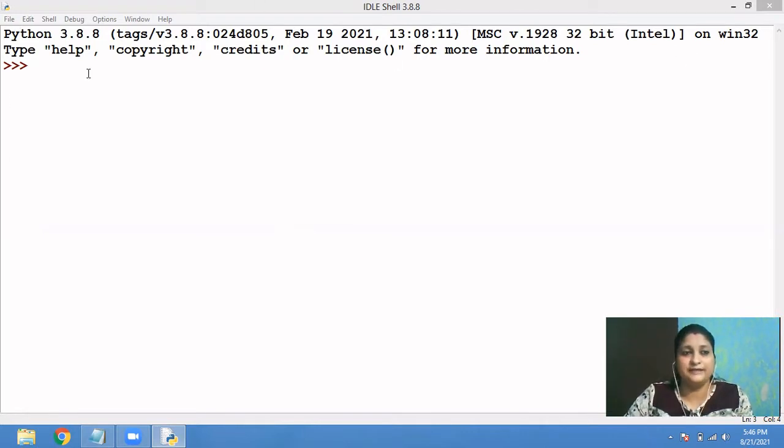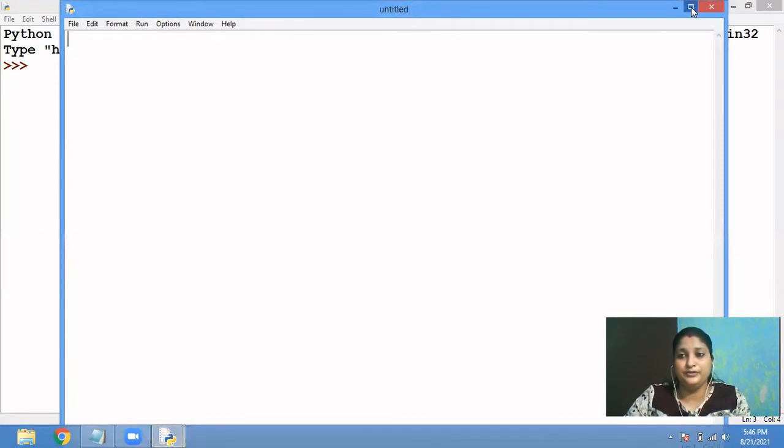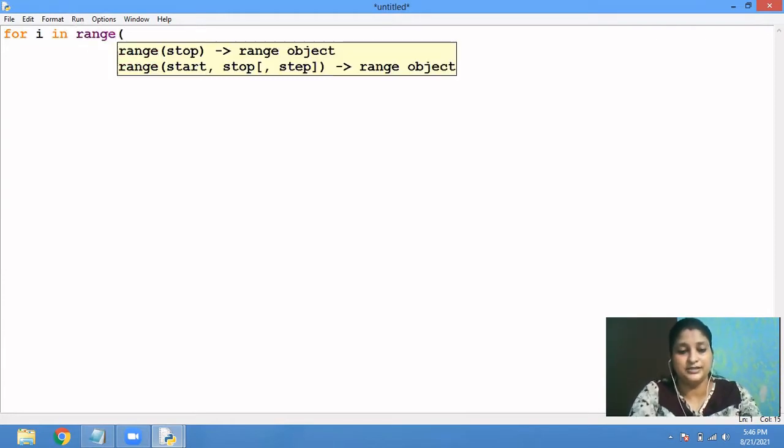As you can see, I have opened Python IDLE. Now I'll open a new file and I'm telling you, first of all, I'll code a program with for loop and I'll convert the same program in while. Right, so let's start with it. Suppose you have to print all the numbers between the range of 1 to 10.